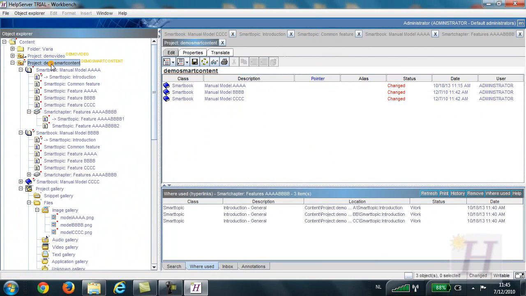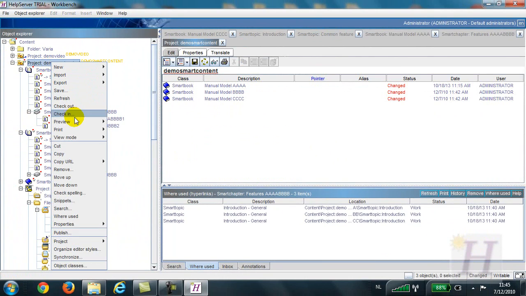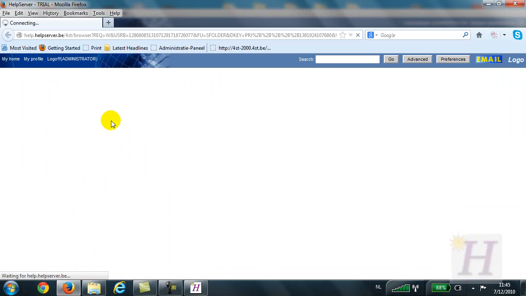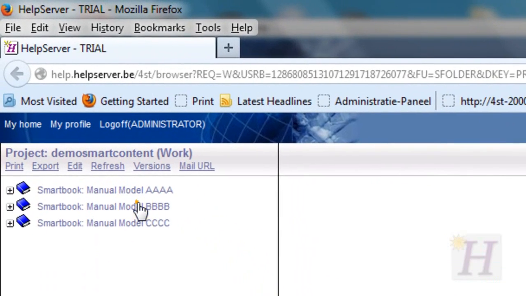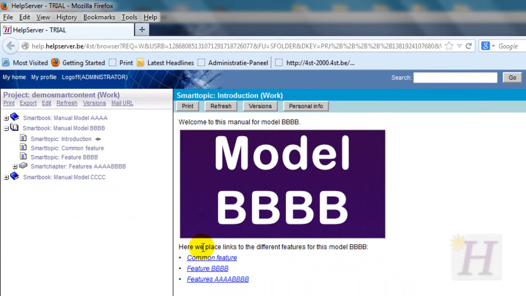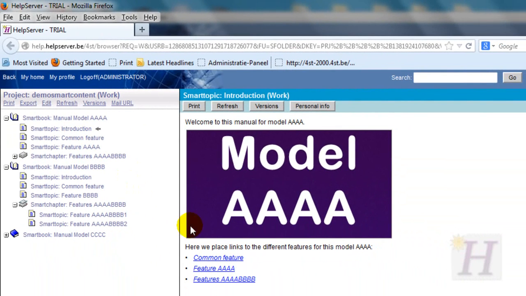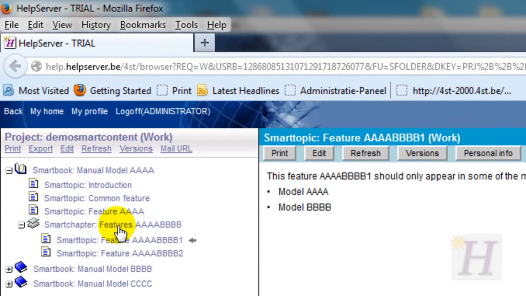If we now preview our project again, then our link in B should point to our chapter features in B, and if we follow the link in our book A, it will correctly point to the chapter features AB in book A.